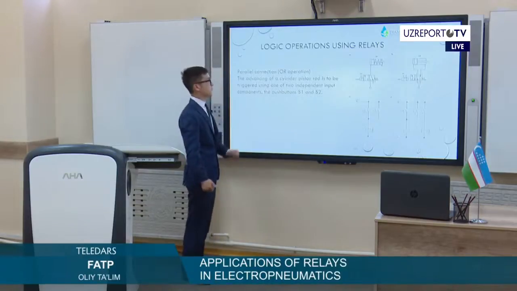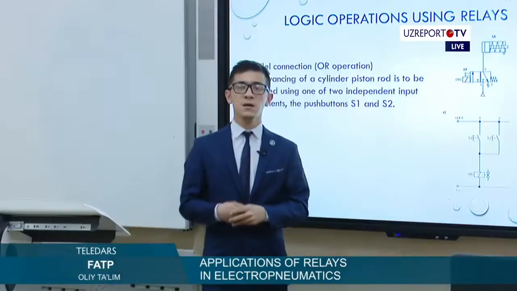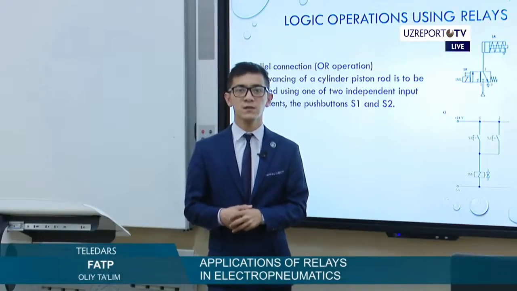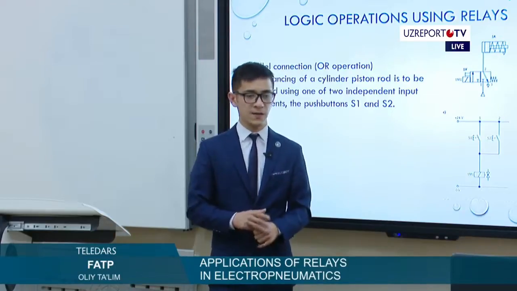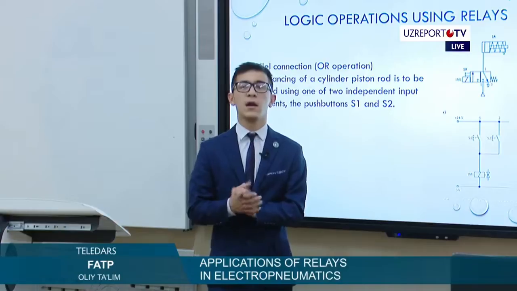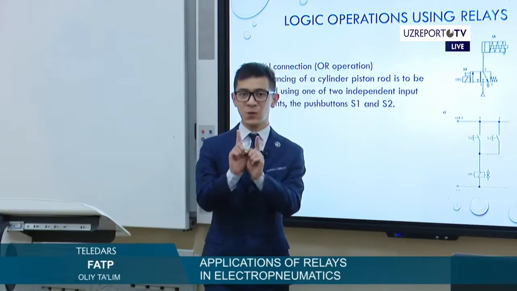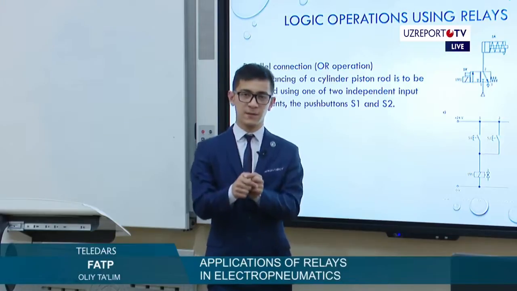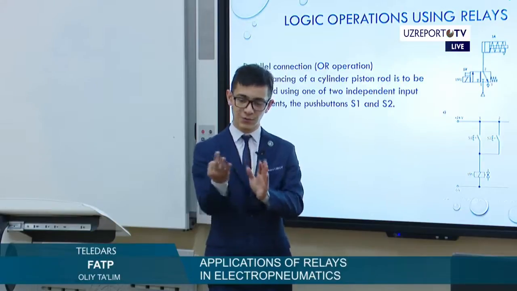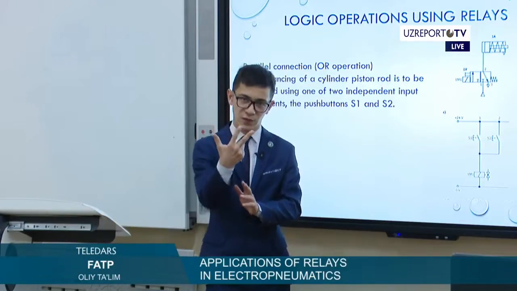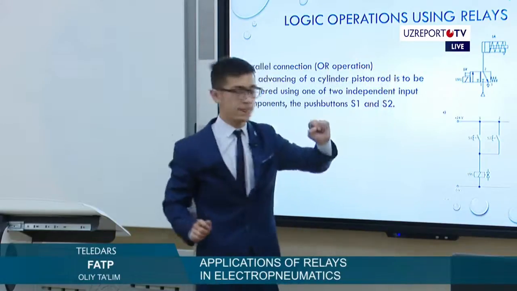Next one is logic operations using relays. Logic operations based on semi-logic units and relays, which are in contact. They are not based on any coil or electromagnet. They are based on the changing of your contacts and their combination according to Boolean logic. As you know, it's AND, OR, ELSE. The three-element rules and algorithms are based on logic using the functions of relays.